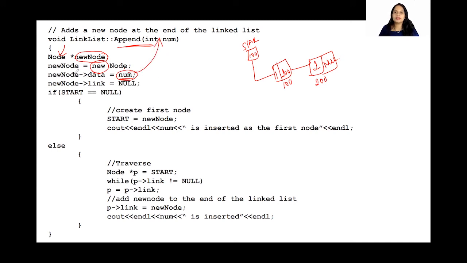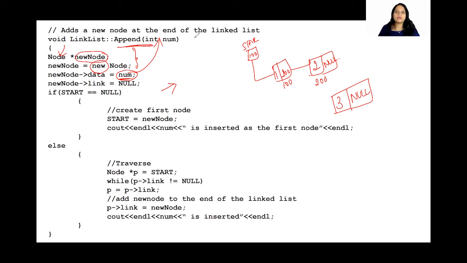So what I'm doing here exactly, first I am creating a pointer variable, okay, which is of type node. Then I'm allocating the memory. So that is what is going to be done with these two lines, okay. So these two lines have created a node now. Now I'm saying this new node data. So how do I access the structure elements? Using this pointer. Okay, so when I say new node data is nothing but this. So whatever the number I have passed, suppose I have passed 3 here, is going to get stored here, and I'm going to say new node link is equal to null. So I'm just creating a node something like this. Next, how am I going to link it to this? So let us see that.